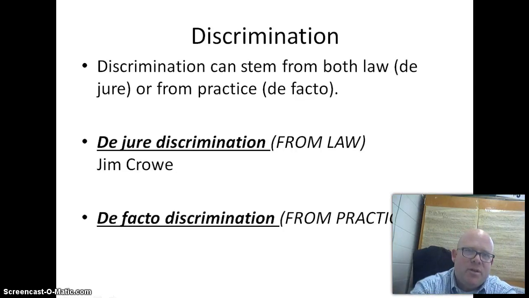All right, two types of discrimination. I just want to mention these because they both were practiced in the United States. De jure discrimination is discrimination that's derived from law, and the Jim Crow laws are a great example of de jure discrimination. The other type is de facto discrimination, which is basically going to evolve from the practice of discrimination. It's just happening in a society. You're discriminated against not because it's the law, but because everyone accepts it as the way things are. You can take a peek at some of those segregation issues in the Deep South with water fountains and seats at lunch counters. Those are examples of de facto discrimination.